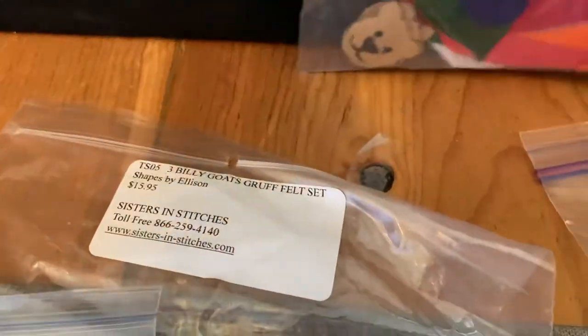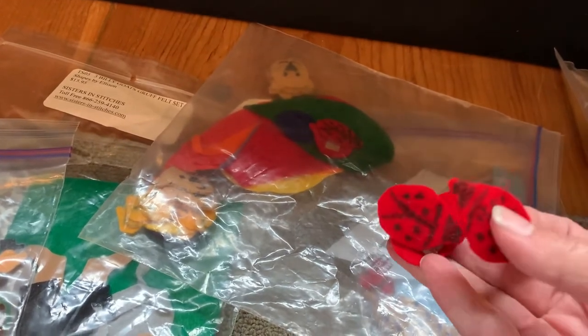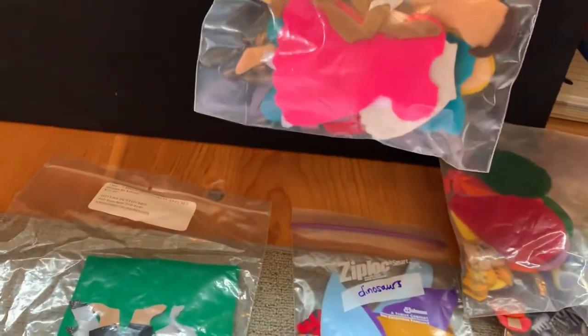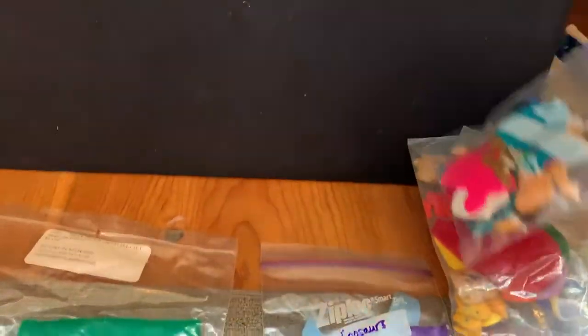This is a bunch of things that we've made over the years. So they've gone with various learning activities. And again, it's pretty easy to make things. So these are just ladybugs. Just used a Sharpie and some red felt, and you can make them. These are leaves, we've got bears, we've got ducks, all kinds of fun things. Here is people. So you could just put this out and have children do dress-up clothes. It's kind of like paper dolls dress-up, but it's with felt dolls, felt people.